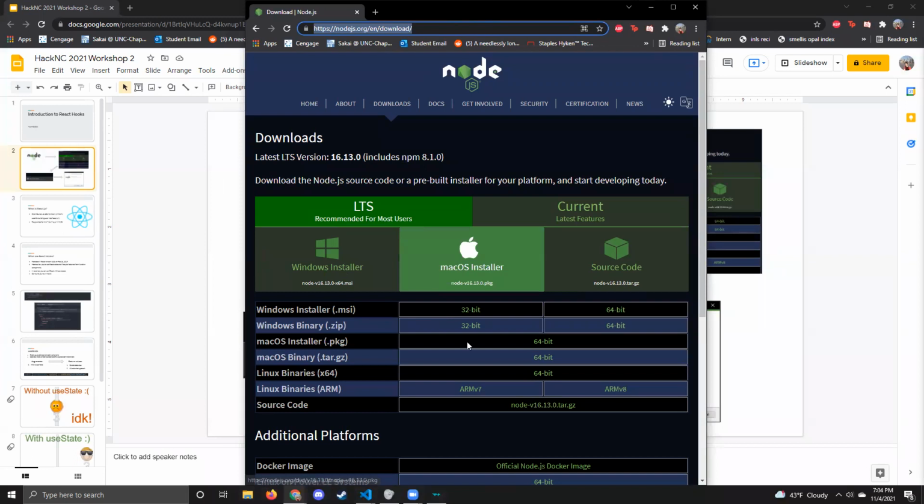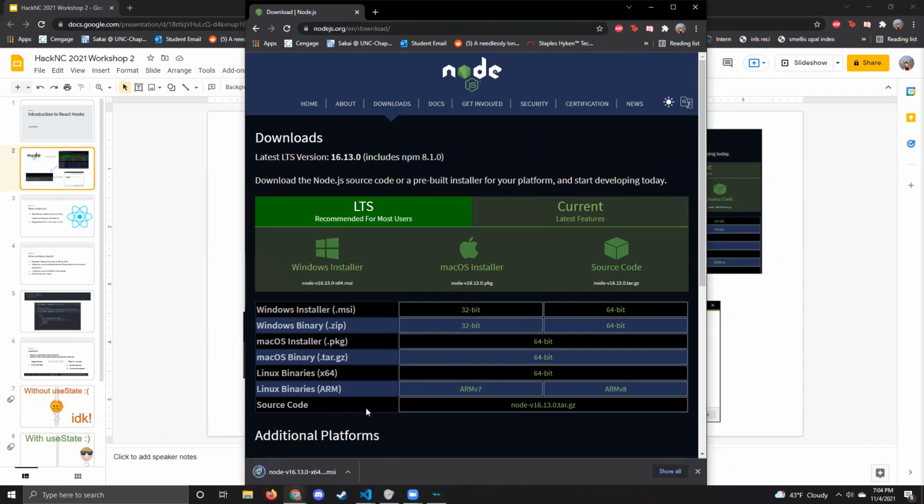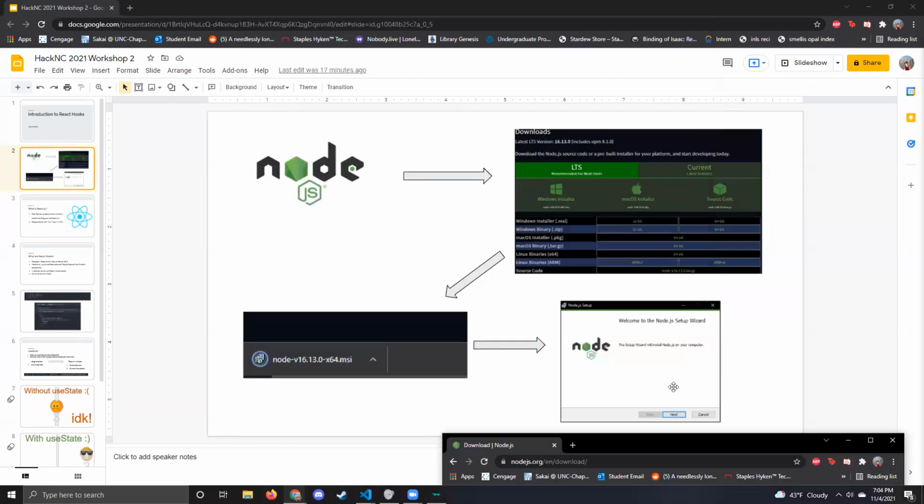So you're at the download page. Just pick whichever is your OS. If you're a Mac kind of person, this is where you go. If you're a Windows kind of person, this. So you just press that and you open it. Normally you just open it, and then you click through its little instructions. It'll look like this, the little setup wizard.